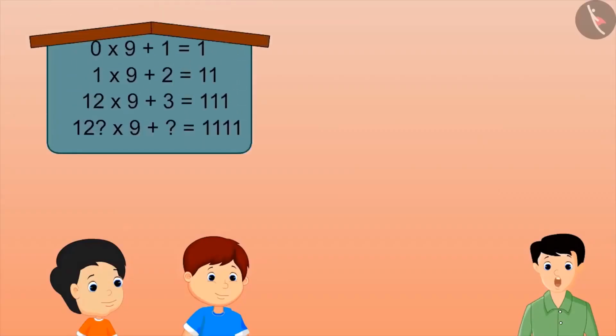Now, try to recognize this pattern. Kids, you can pause the video to recognize the rule of this pattern. Look at the numbers on the right. See how is this looking in a pattern? First one for one time, then one for two times, means 11. And then one for three times, means 111. And then one for four times, means 1111. So, which rule is used in making this pattern?